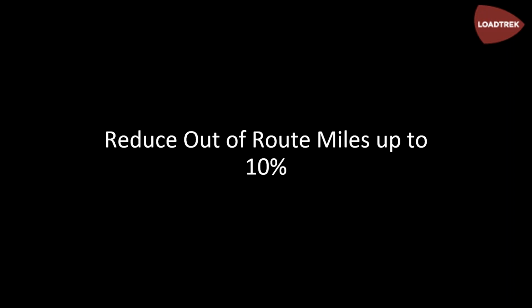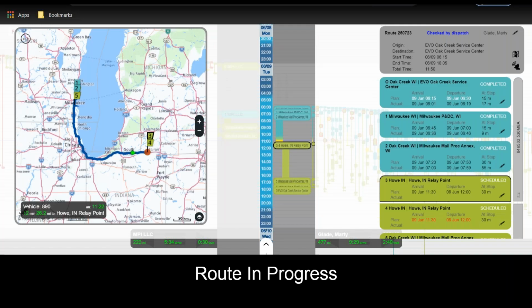So once the driver has the load, out of route miles for some companies is not a big deal. For some companies, it's a very big deal. But if you think about it, if you have a 90 OR or 10% profit margin, if you can reduce your out of route miles by 10%, which is not that much, which is very achievable, you've made a significant impact on your bottom line. And it's quite easy to do because we have set ourselves up with a load. We know where we pick up, we know where we drop off. Deviations are very easily and very quickly spotted.